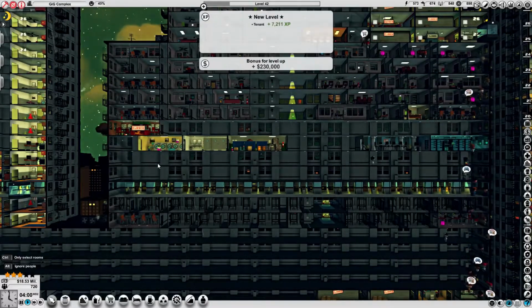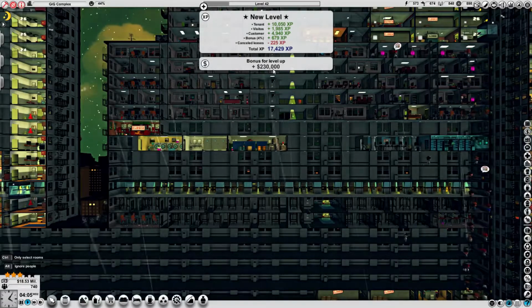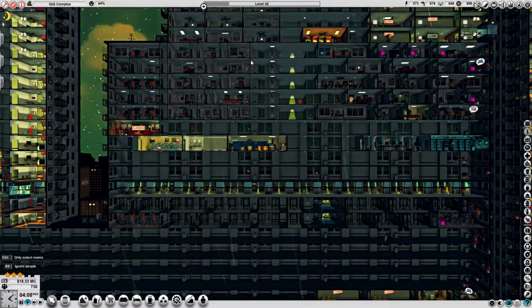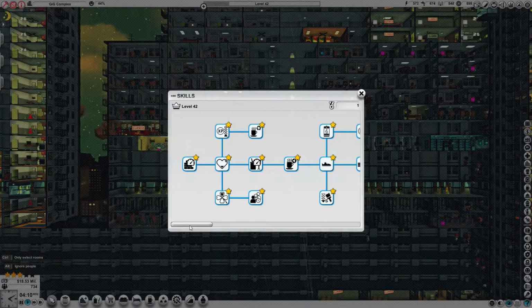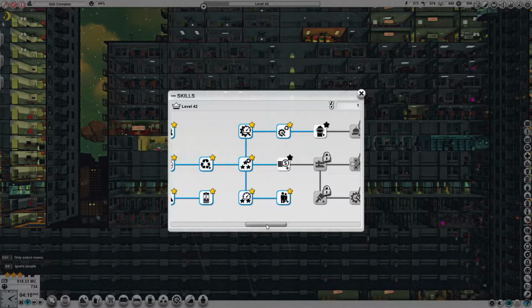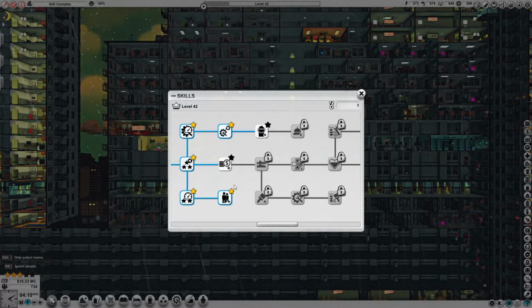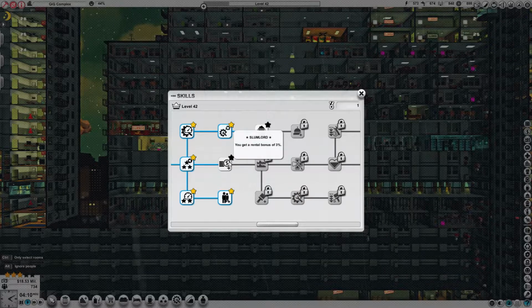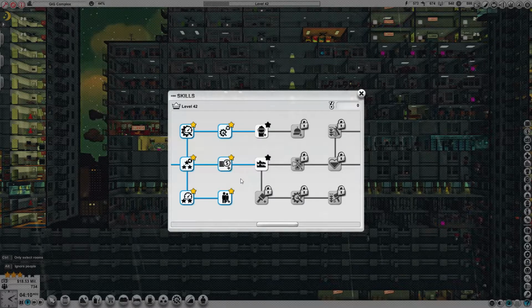And I still don't get new level tenants. Oh, look at the experience points. Boom, boom. 230k just for leveling up. Nice. Oh, levels, points, skills, all sorts of things. We have a choice of two. We have the slumlord. You get a rental bonus of 3%. Man, that's going to... Oh, no, did we get that? I think I just took that and I didn't want to.